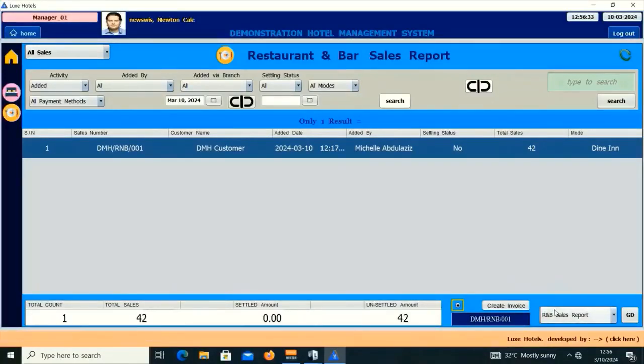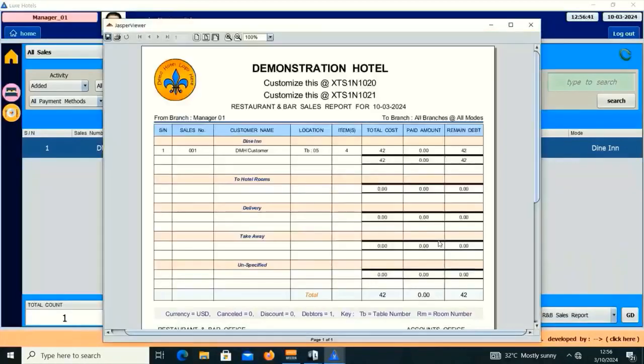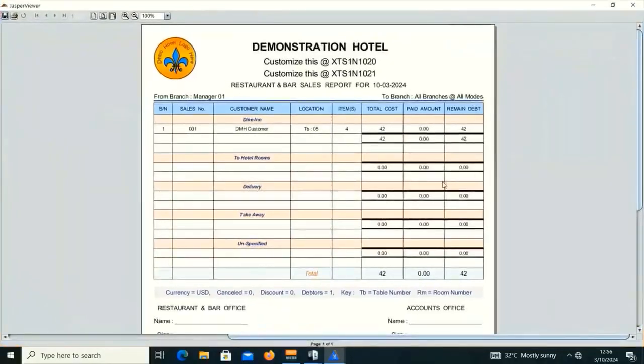Now this time, when they come to this selection for the reports, they will get all these reports. If I generate this restaurant and bar sales report, this is the report. So it will just contain all these sales of restaurant and bar.